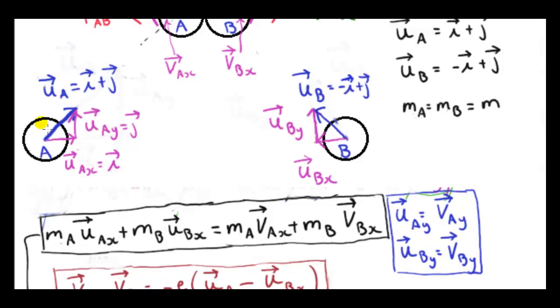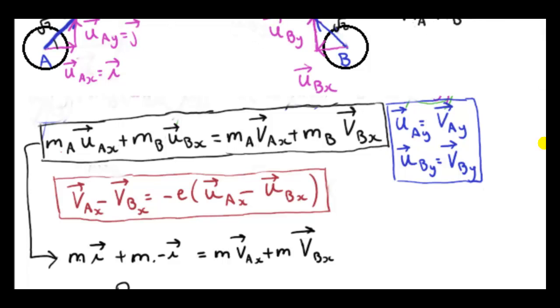If you get the magnitude of this vector, you get the square root of 2, root 1 squared plus 1 squared. And it's the same here for the magnitude of this vector, this is root 2. And also by the directions, this angle is actually 45 degrees, because this is inverse tan of 1 over 1. And the same goes for this angle here. So by symmetry you can see that the x components of the momenta will cancel out. Okay, so that's no surprise.